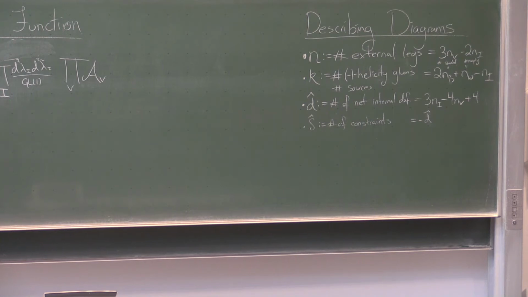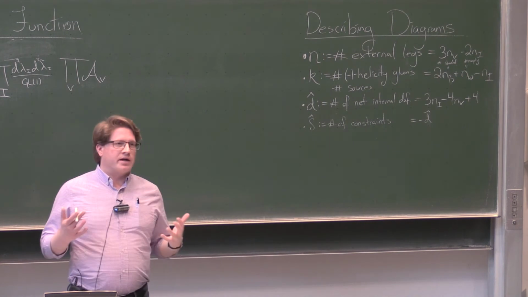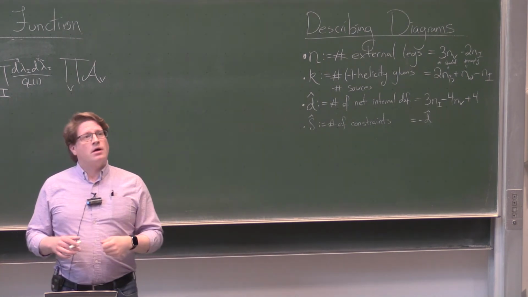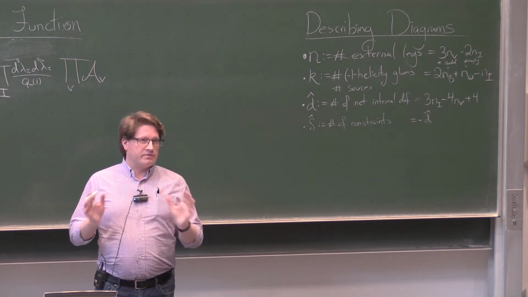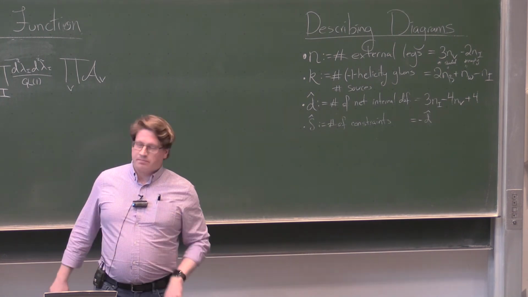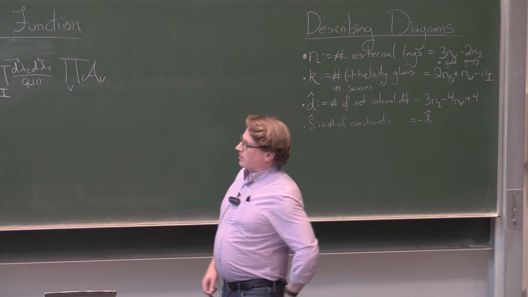That's why you just got this rational function. And in general, if you sum over solutions, it becomes rational, but more generally, these are algebraic things. So if d hat is 0, it means that you're talking about some algebraic function that is generically non-vanishing, most of the time, for generic external kinematics.